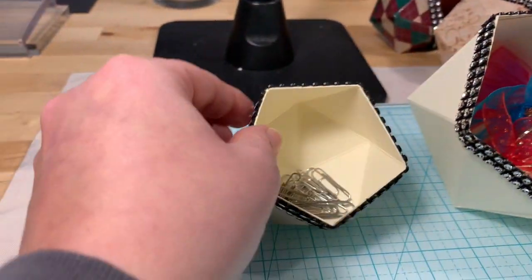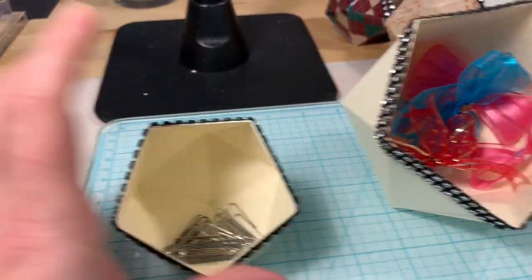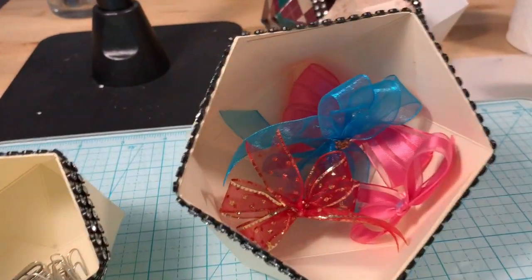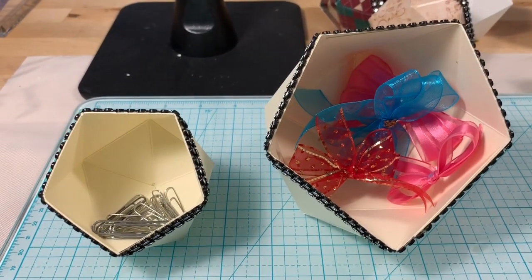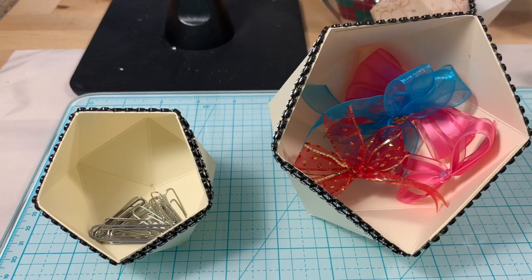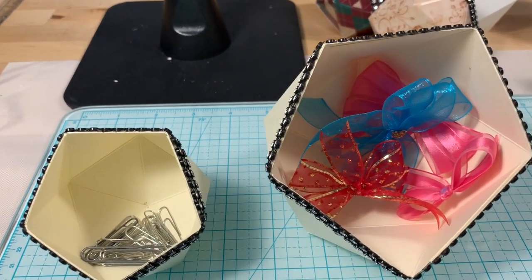It's not perfect like the little one. So a 7 by 6 piece of paper will give you a perfect box. An 11 by 8.5 will give you an imperfect box. So if that doesn't bother you, then that's another way to go. I like to experiment. So once I got the concept that you can split the sides into four equal parts and then create that diamond shape, I was like, why not try the bigger one?